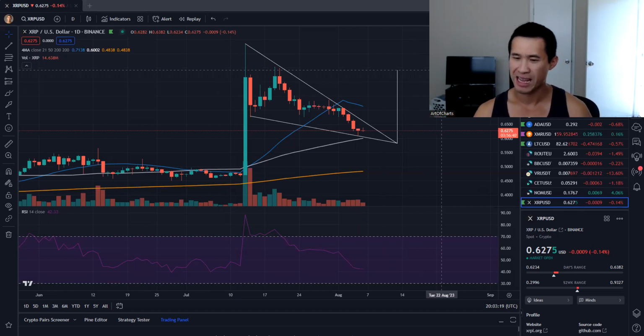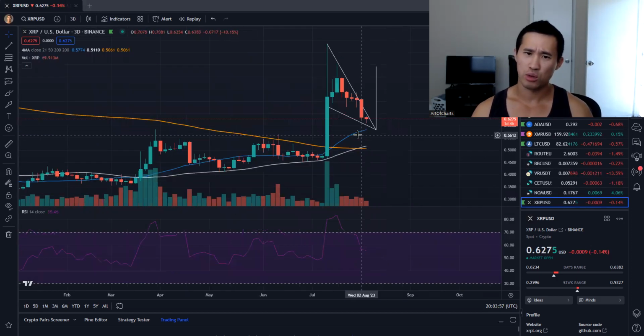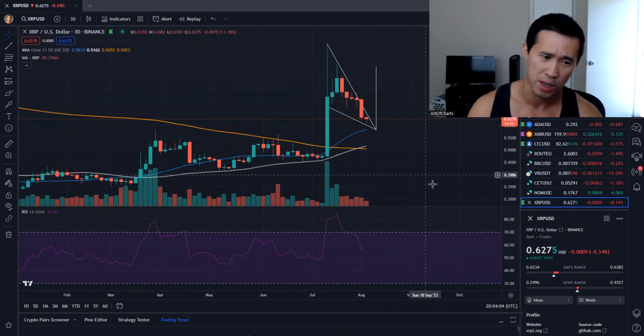Do your own research for technical analysis as well, in the sense of some of these terms that I'm using, right? So that is what I'm looking at for XRP. Still very slowly not doing too much, but that's what I'm seeing if the price action actually breaks out of this pattern. But the daily 50 SMA is coming into the pattern, so that could be support and probably give it a bounce from within this pattern. On the 3-day time frame, the 3-day 21 SMA, which is the blue line here, is also coming into this pattern. So it's something to be keeping in mind.